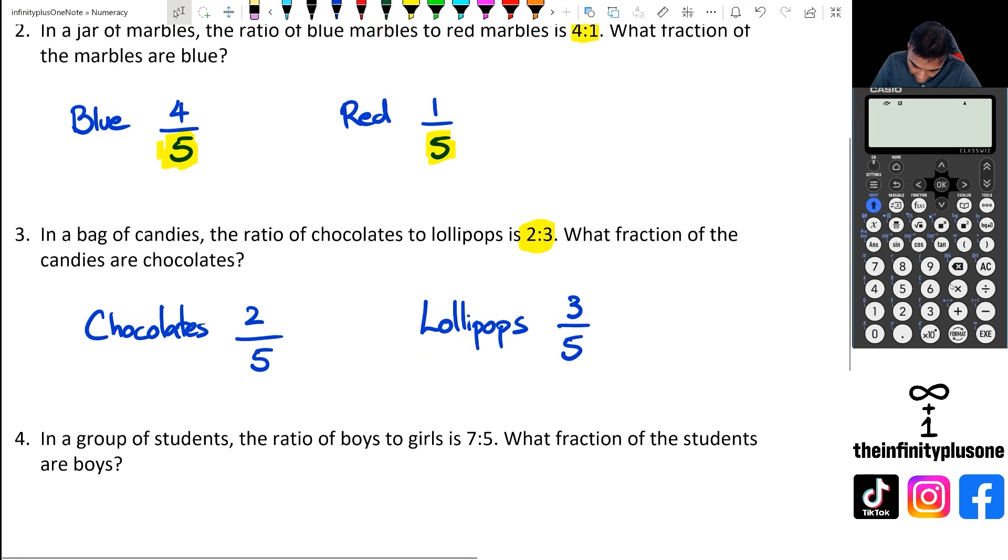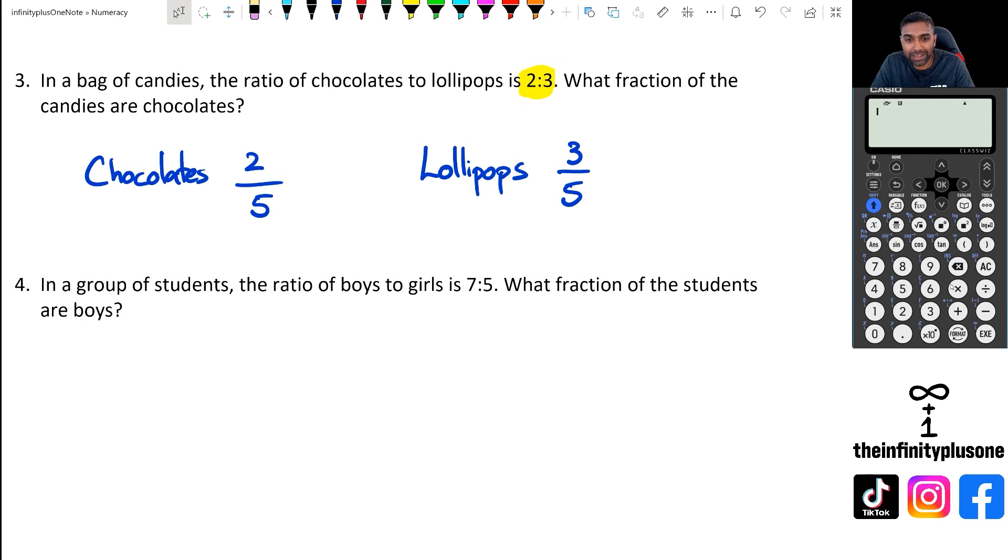Looking at question four, I might just give you a couple of minutes to just do it by yourself. Try this question now by yourself and then I'll go through the answer. Actually, I don't think I need to give you a couple of minutes, probably that should be enough by the time I finish speaking this sentence. But anyway, here we go. Hopefully you had a chance. So all together we've got 12, and so we've got boys and we've got girls. So we've got 7 out of 12 for boys and 5 out of 12 for girls.